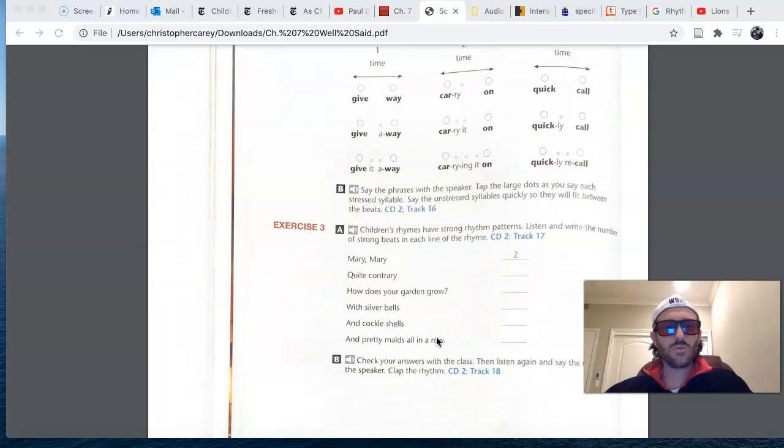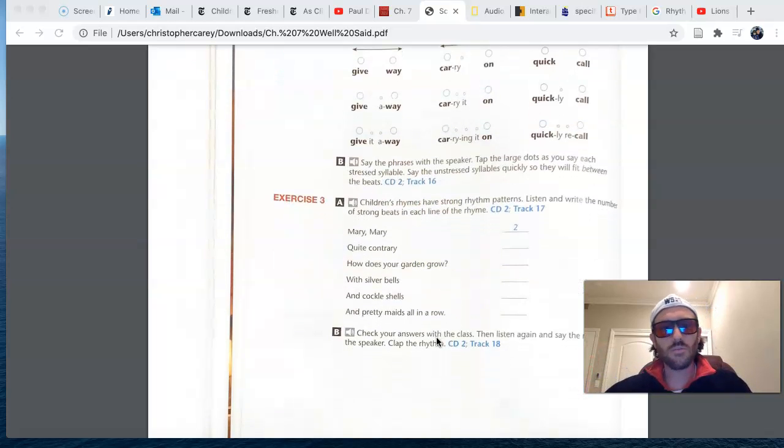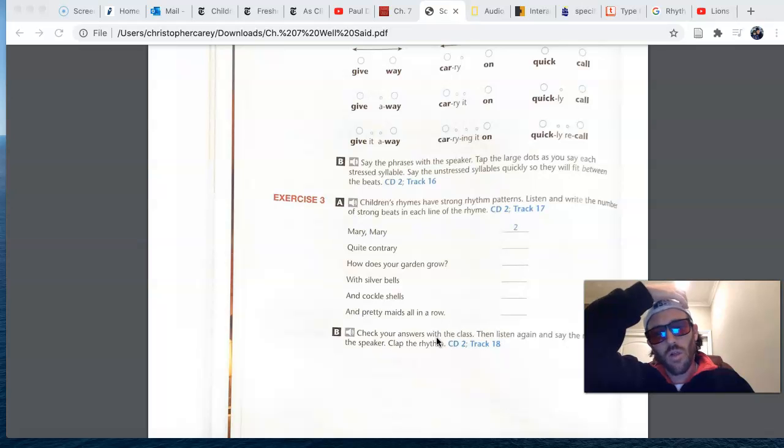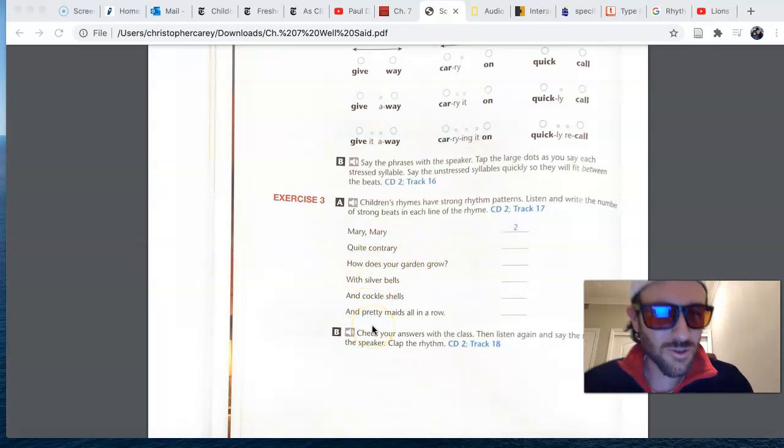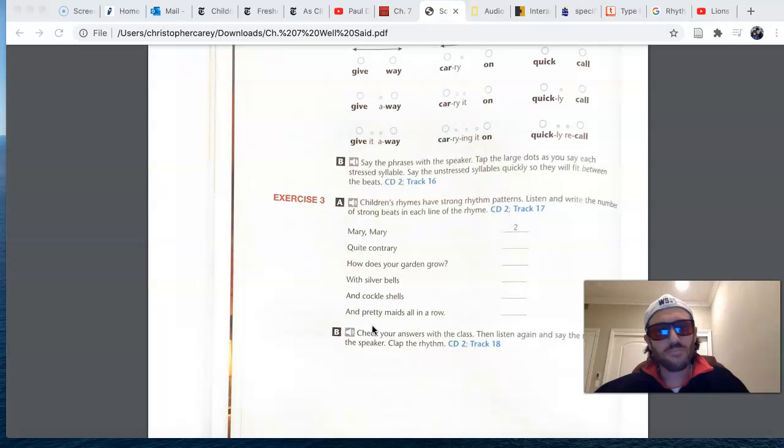All right, we'll do exercise 3 now, just for some additional practice with rhythm. And we're going to look at a lot of nursery rhymes for those of you that have children. Cecilia, Maria and Marta, I know have young children. You're going to find that maybe a lot of these you're familiar with because your children are learning them now or learned them before. So children's rhymes have very strong rhythm patterns. We actually use them to teach rhythm in English to children, but also to learners of English, like folks like yourself.